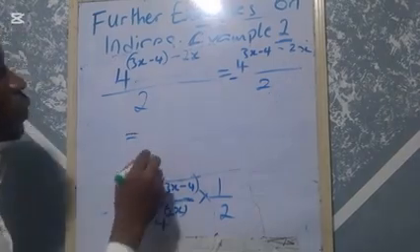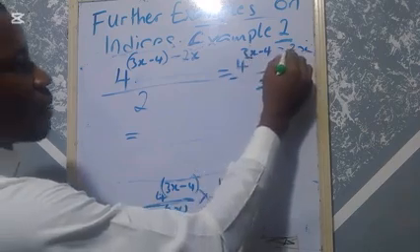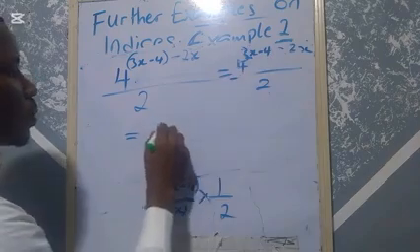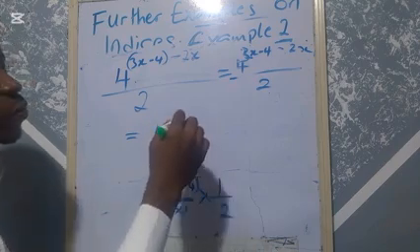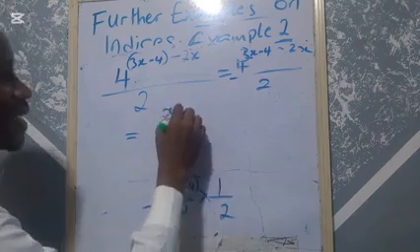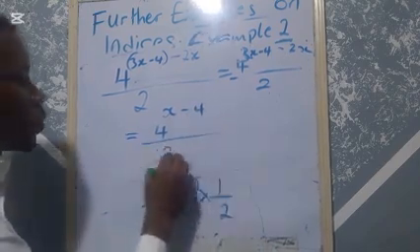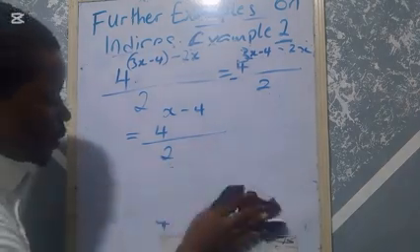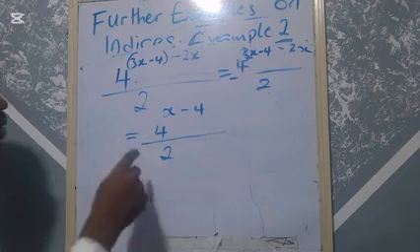So this is equals to what? Let's add the like terms. This 3x and the minus 2x, they are like terms, so I can do something to them. So it becomes 4 to the power 3x minus 2x, which will give us what? 3x minus 2x will give us 1x, which is x. So x minus 4, all over 2. All over 2. Can clean this now. Don't need it again. Already used it.